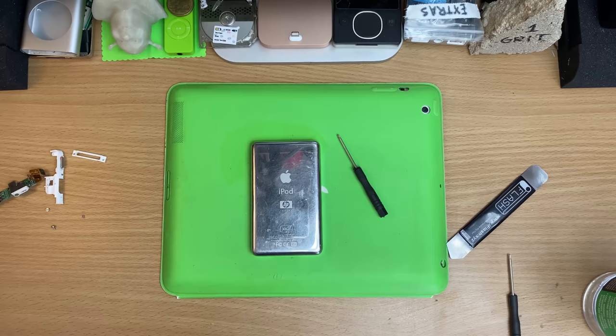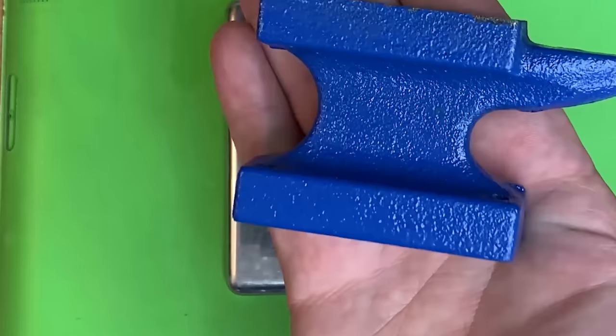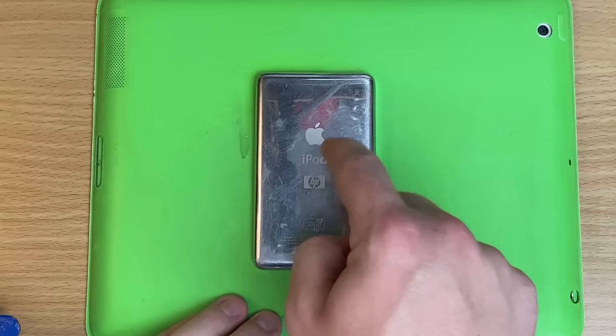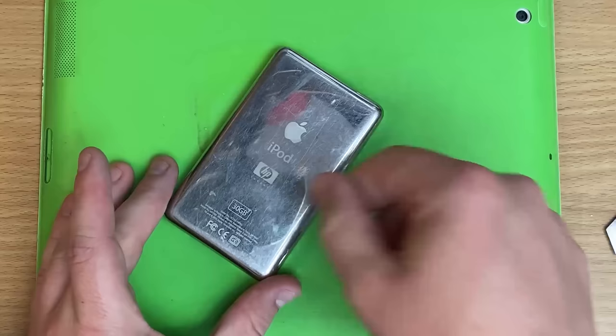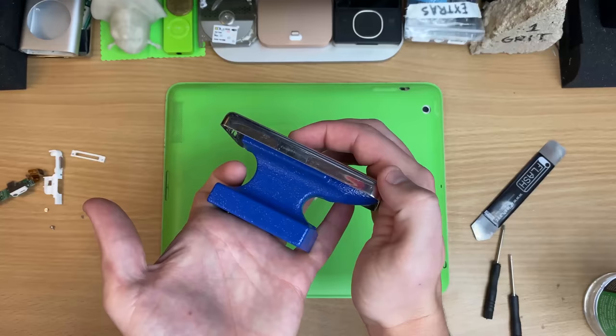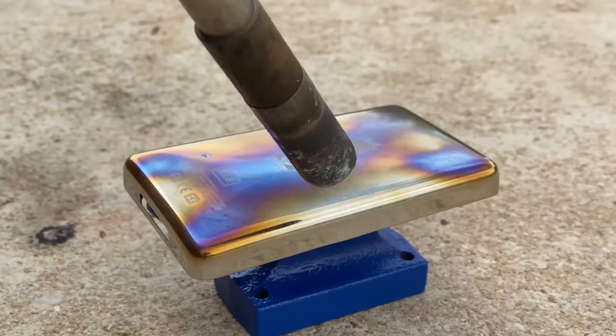I have done this before — I've had a couple of tests just to see how it works, and I'm going to need a helper for this. Introducing the world's smallest anvil. What I noticed is the hottest spots turn the bluest, and if you just heat it up right in the middle, it sinks inwards. If you're flash modding it, maybe that's not a big deal — maybe you like the look of that. And if you heat it up at the corners first, I didn't like that very much. So what I'm going to do is rest it on top of this guy so it's got something underneath. When I get started, I'm trying to keep the heat even so it all has a chance to climatize. It's less likely to warp as much, though it's probably going to warp a little bit because we're heating this up a lot.